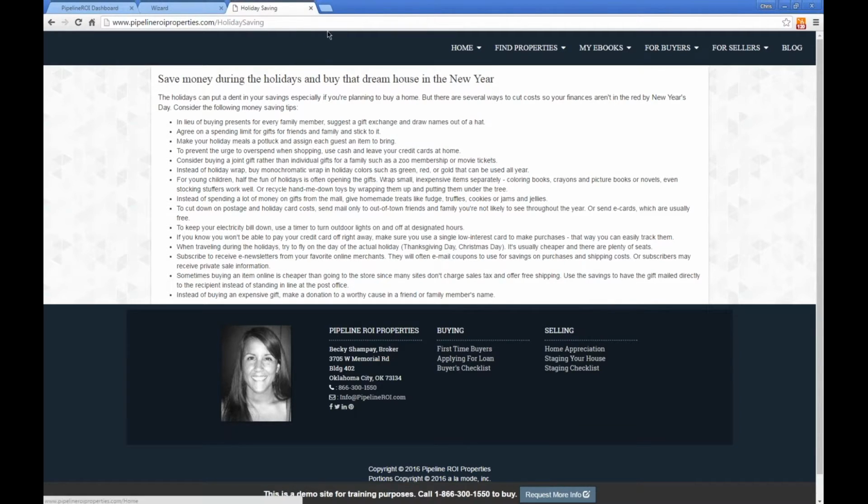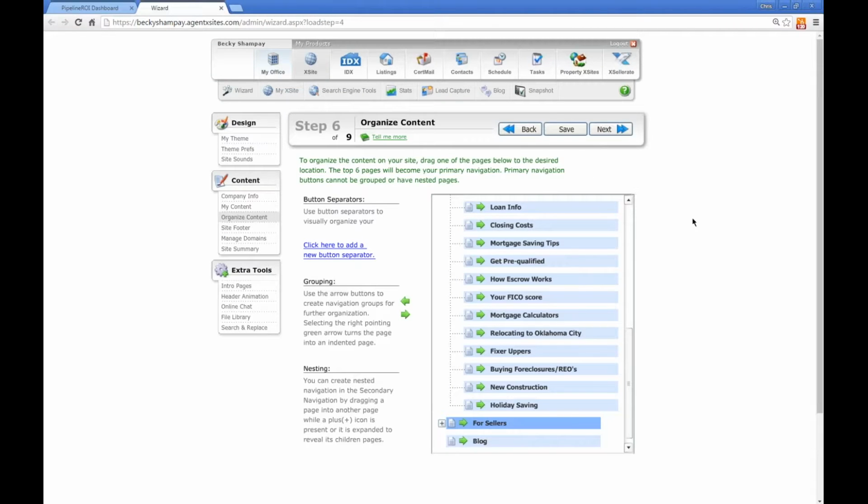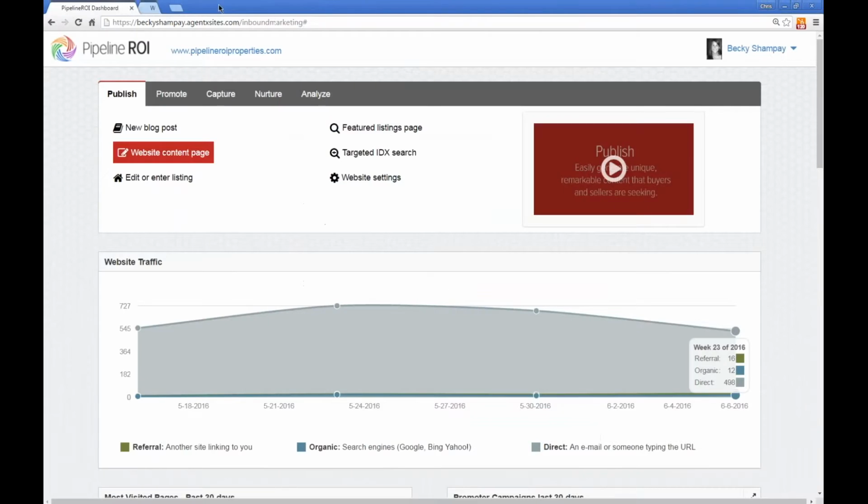And the reason that we want to have a website that's filled with this kind of information is because you have to offer something of value in order to get what you want from your potential customers. Something that I think of is the movie Silence of the Lambs. If you guys have seen that movie, you might remember the scene where Hannibal Lecter is in his cell and he's talking to Jodie Foster, Agent Starling, and she's asking him for information, and he tells her that it's quid pro quo, meaning that he needs information from her before he's going to give her any of the information that he has.